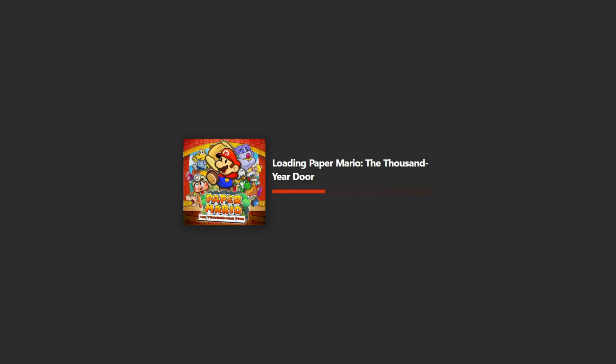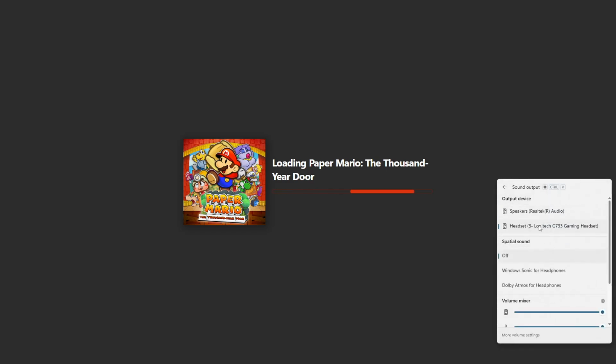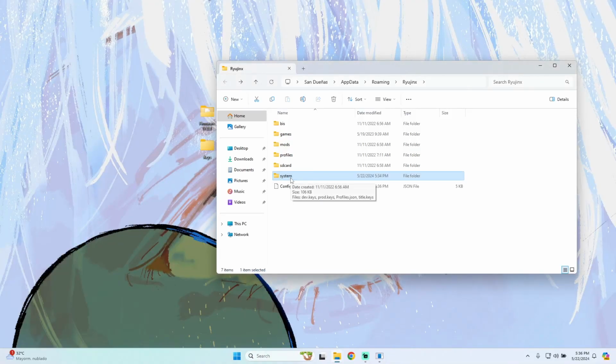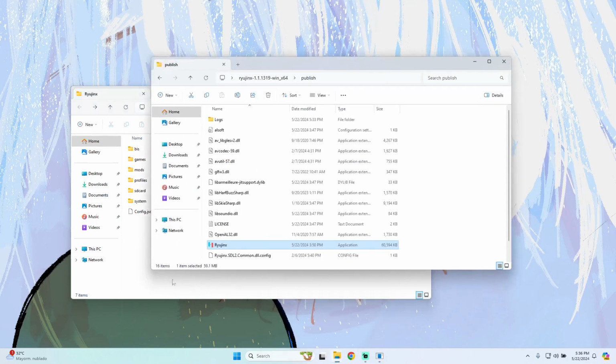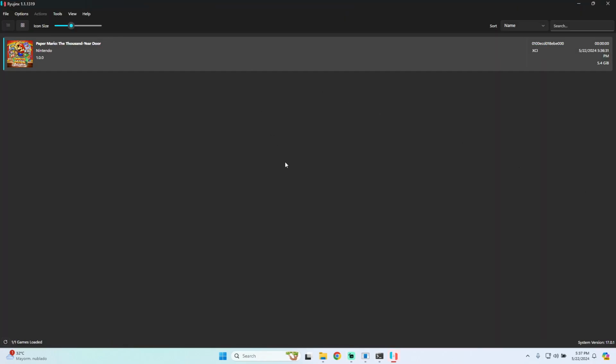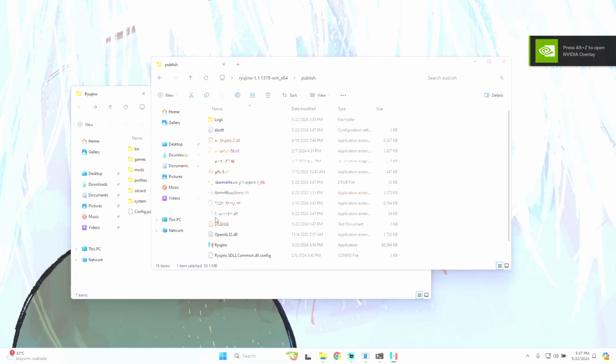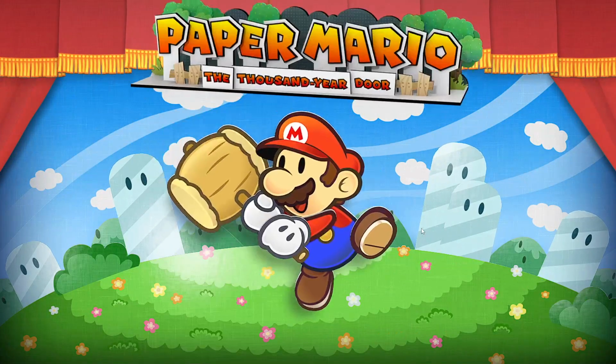In a few seconds, we will be loading the game in the emulator over here. Perfect. It will take a few seconds. Sorry, I just have to restart the emulator again. Okay, go ahead and press the emulator again. Okay. And as you can see, the game is running without any issues. Sometimes it can happen that the emulator just closes and you only need to reopen it and it will be working perfectly without any issues over here.